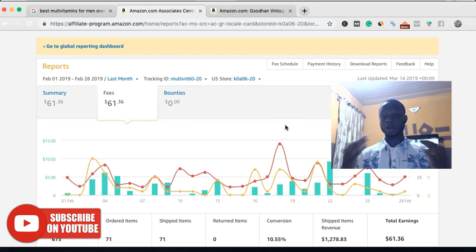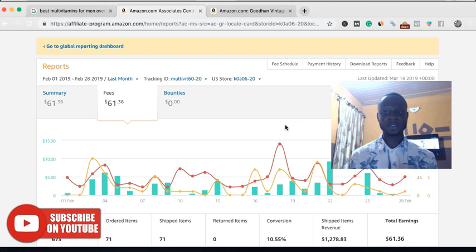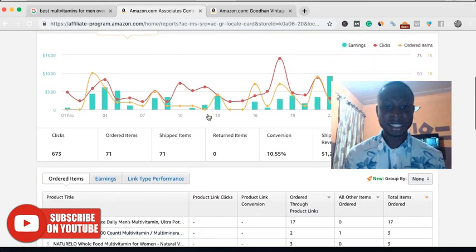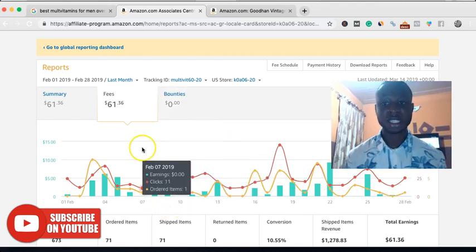I think that should give you an idea of how all of these things work and give you insights on how easy it is to make at least $100 from an Amazon affiliate niche site — the number of search volumes you need and all of that. The idea is that having 10 or 20 articles like this, before you know it, it will culminate into something big and you would be happy that you've invested time in creating sites like that.